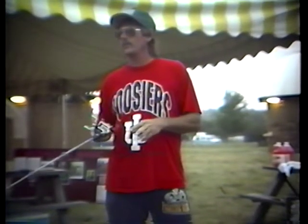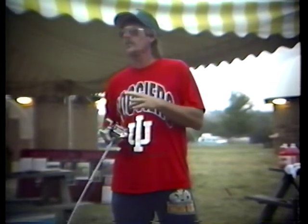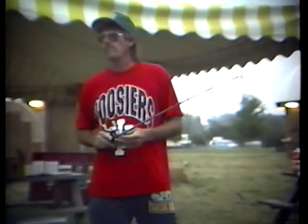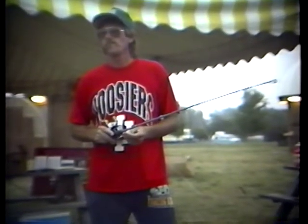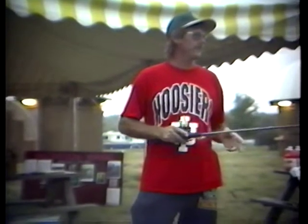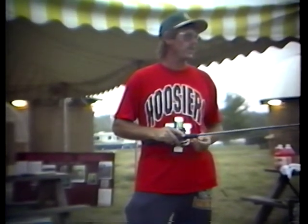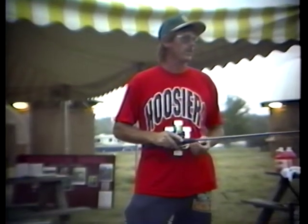Sometimes you get out there and you're not successful right away. It takes time. It takes effort and a lot of time to work that stuff out. You do that on lakes that are close to your home, where you have time. Time is important in things like this. You want to go out and catch as many fish as you can, so we search for the easiest ones to catch.